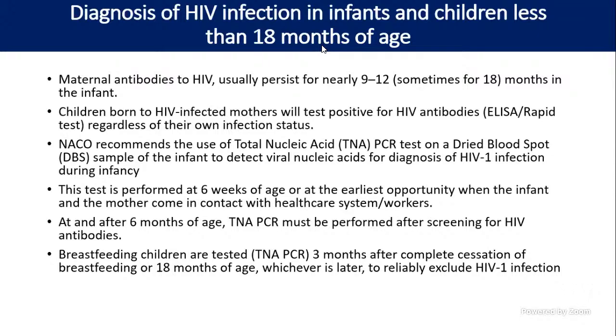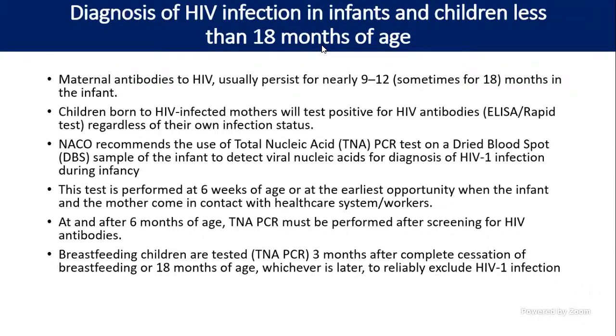That is why, if you want to differentiate between maternally acquired and the infant's own antibodies, antibody-based tests will not be a good choice for this age group. Children born to HIV-infected mothers will test HIV positive for antibodies, regardless of whether or not they are infected with HIV. They could be exposed to HIV, but they need not be infected with HIV. So that's a very, very crucial difference to remember.